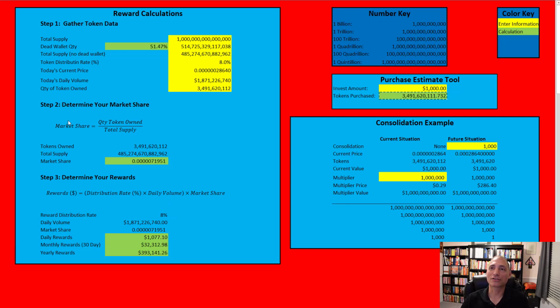But that's your calculations. So those are the two formulas you need. Go ahead and take a screen capture of the screen. All you need is those two formulas and you can do all the math yourself. It's pretty easy, and if you use Excel, it's even easier. But that's it for today. I just kind of want to walk through the calculations for how to calculate the rewards or the income.